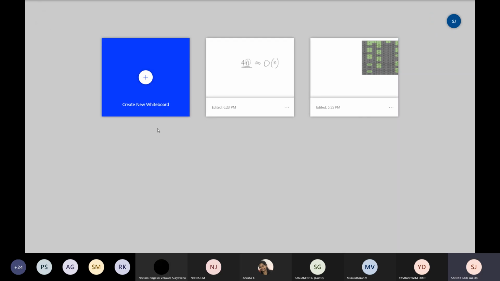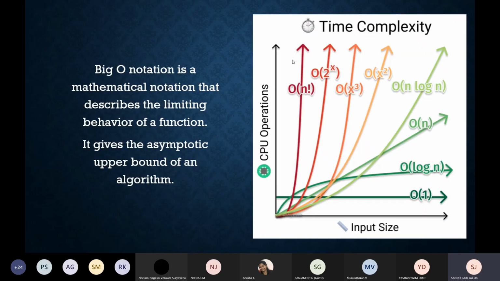Before we go, we understood the big O notation. Here's a graph that shows how the big O notation grows with the size of n. On the x-axis is n, and on the y-axis is the order of n, the time complexity. Order of 1 is constant. It means there's a fixed amount of time in which the algorithm executes, irrespective of the number of inputs.